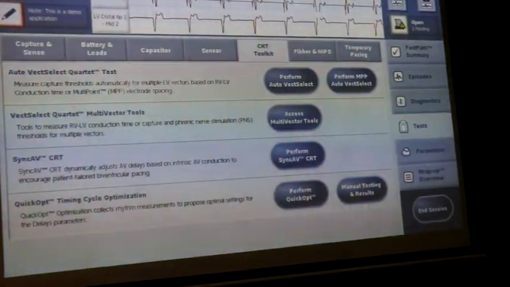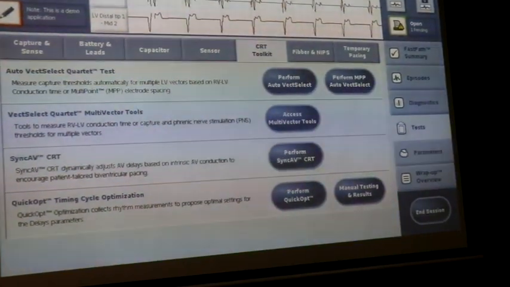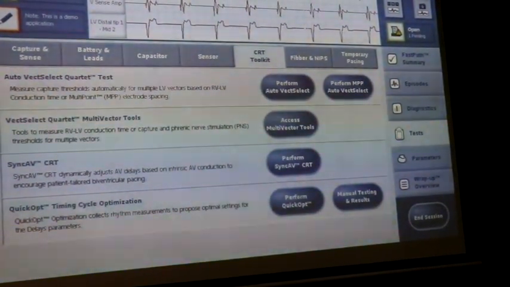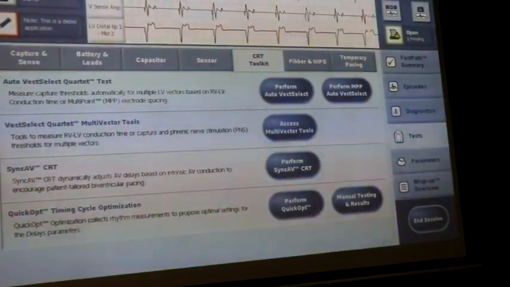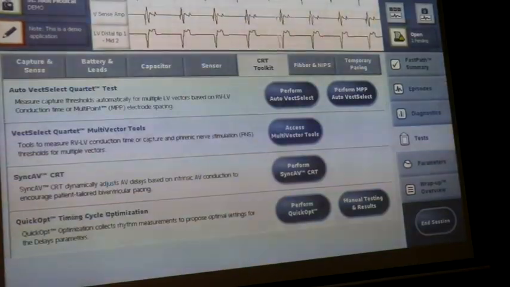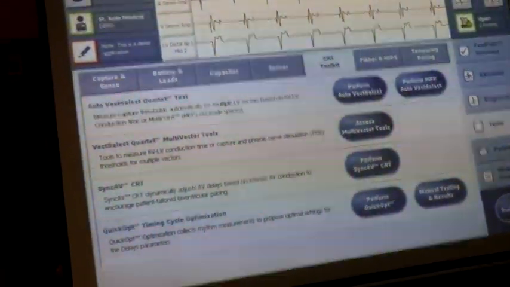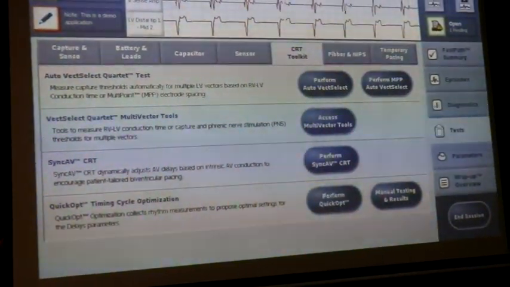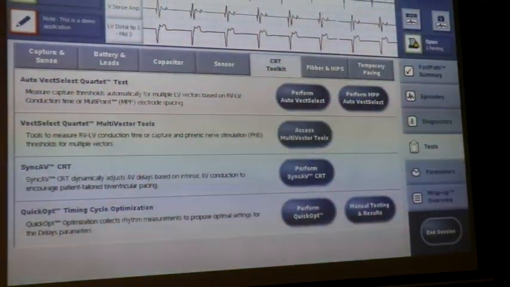So at this point, I press 12-lead ECG. This will be the second ECG I did. The first one I did was at the beginning. This is the single point, and I will measure the QRS duration. I might, at this point, make some changes to the VV offset if I thought it was a little bit off, okay? I might just manually go in and make some changes. But normally this gets pretty close.